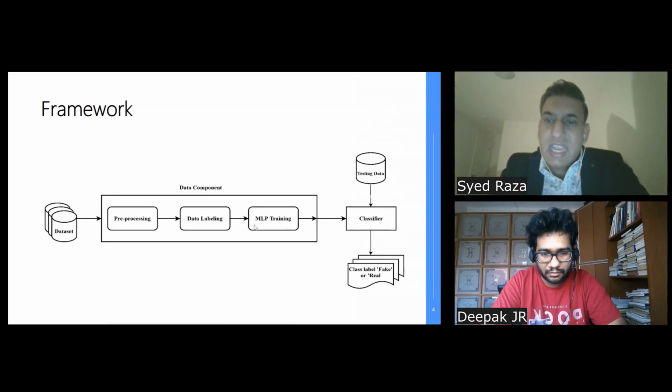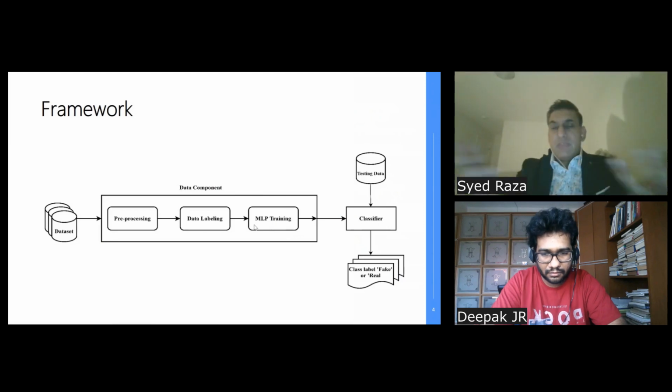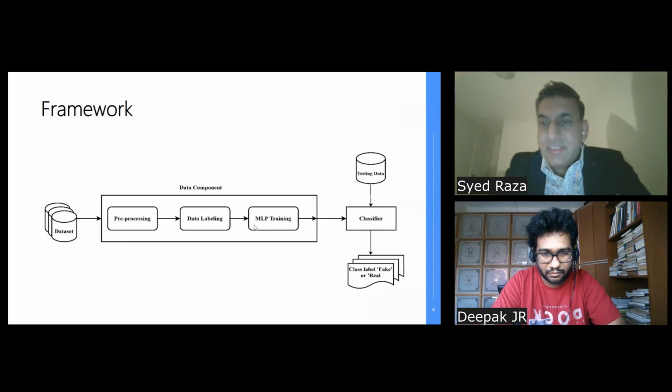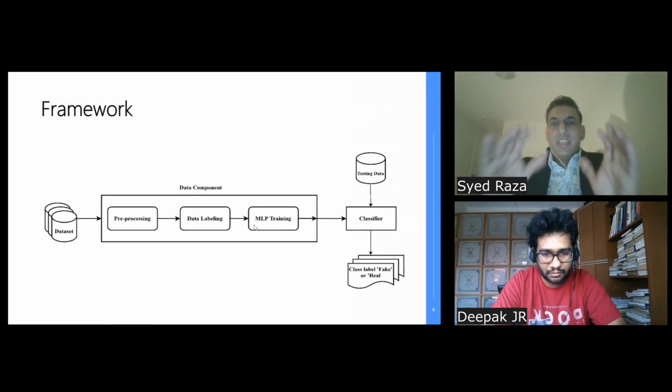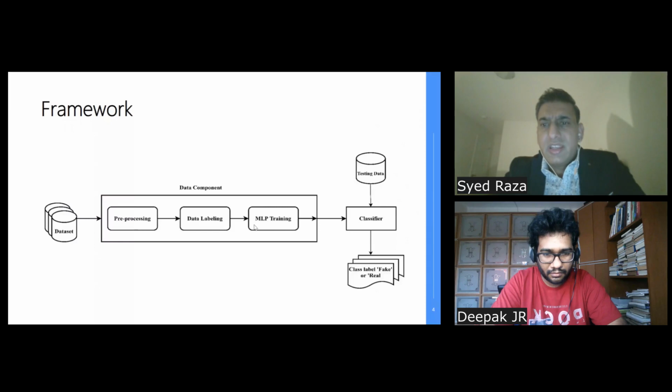The second one is very important, called the data labeling module. Like I also told you, we already get the Peel region data from the Government of Canada, and that is accurate. These points of interest are updated regularly, and it's under an open data license. The other thing that we do in the data labeling module is that we need to have fake points of interest. For that I use the Faker API. So the data has true values and also some fake data labels. The third and last one in the data component is the MLP training module, which prepares the data for training the classifier model.